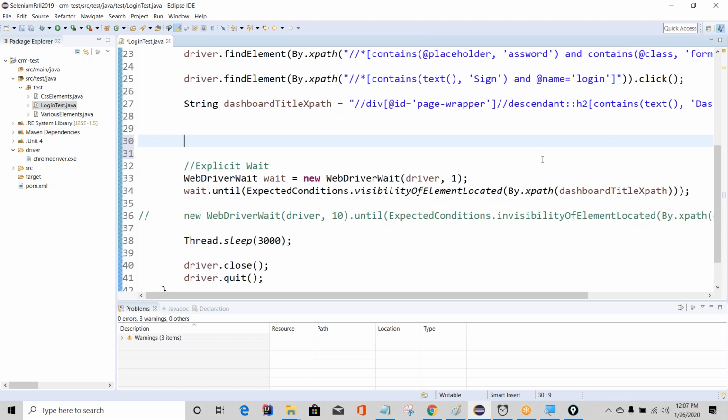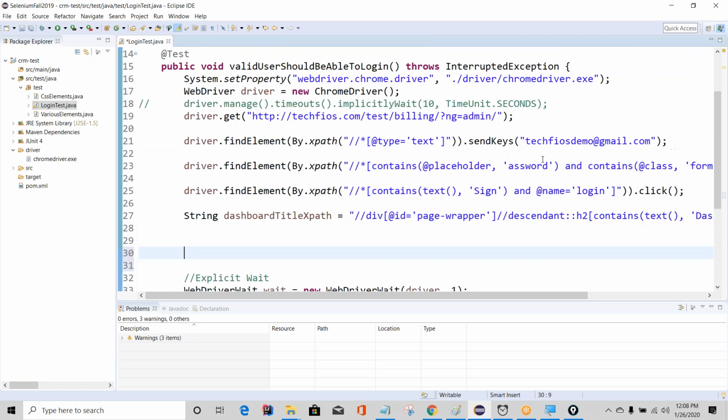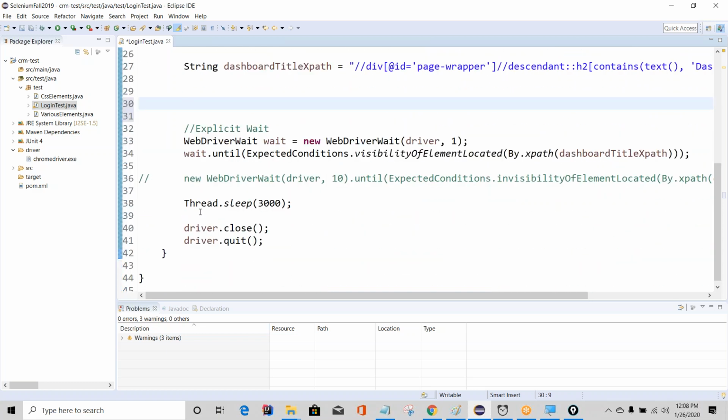I have a question. Yes. We define the explicit wait, and then we have a sleep time of 3 seconds. Why do we have both of those? Why do I have Thread.sleep of 3 seconds?